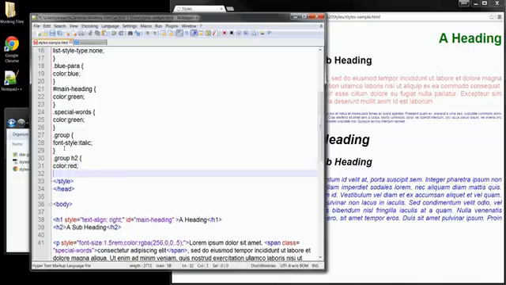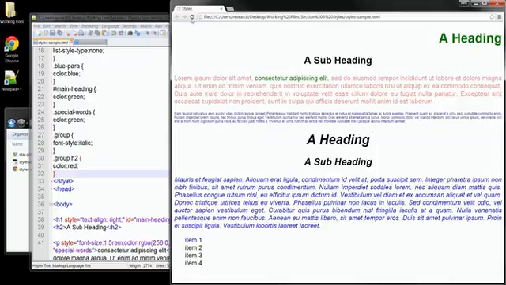And I'll make sure to close the braces for my style rule here at the bottom. Now let's save that change. And we'll go back out to the browser and refresh. And now you can see just that H2 has been changed to red, leaving all the other elements of the group and the other H2 element alone.